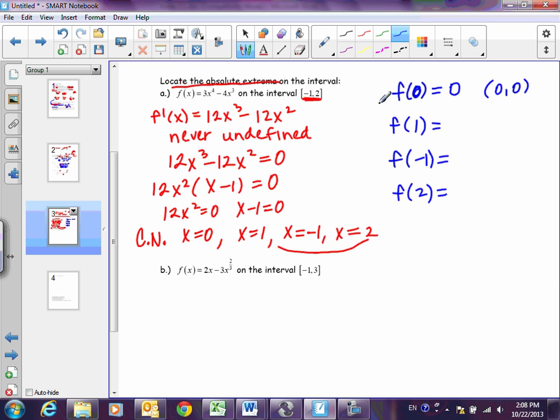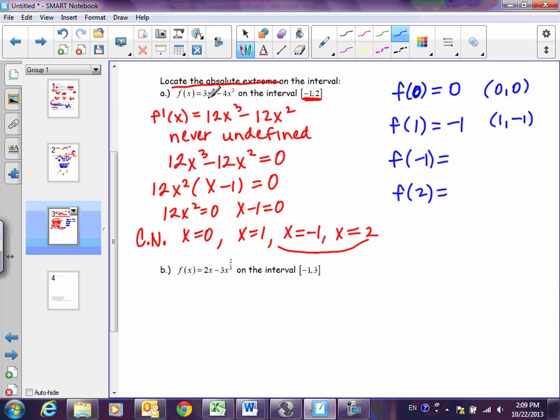Okay, well, what happens when you plug in 1? 1 to the 4th is 1 times 3. You do that computation, you get negative 1. I'm not going to spend a lot of time on the number crunching here. So if I had no other numbers to pick from, which one of these is winning in absolute max? Yeah, 0, 0, or you could say f of 0, and it looks like this one's my absolute min. But I do have 2 more to pick from, so I need to go through those.